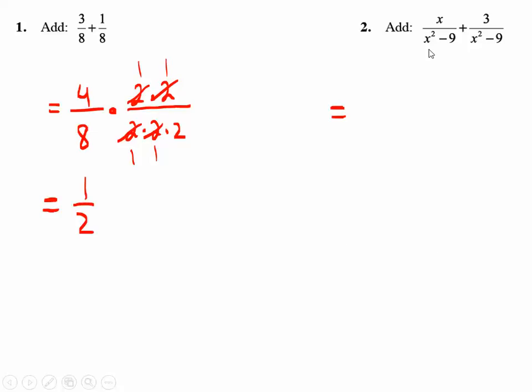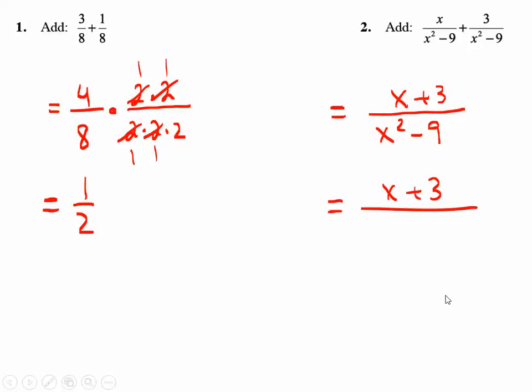Okay, let's go for it here. So the common denominator now is x squared minus 9. On top, we're trying to add the x and 3 together, not like terms, so therefore we're going to write them separately. But still, I have a single numerator, right? x plus 3. So now the question is, does this still reduce? Yeah. One extra little step that we had to do is change it to prime factors. The x plus 3 stays the same, but x squared minus 9, I think you should be able to factor that.